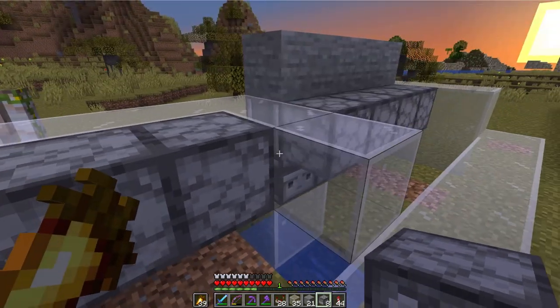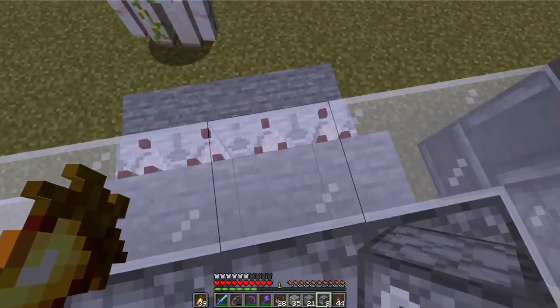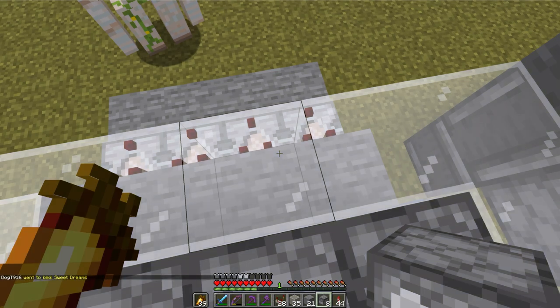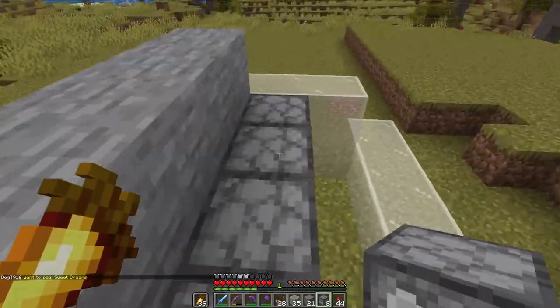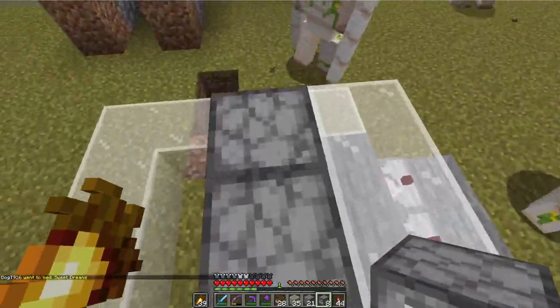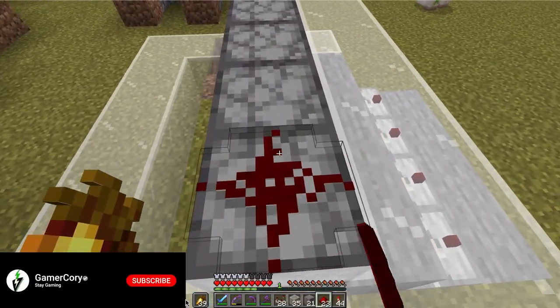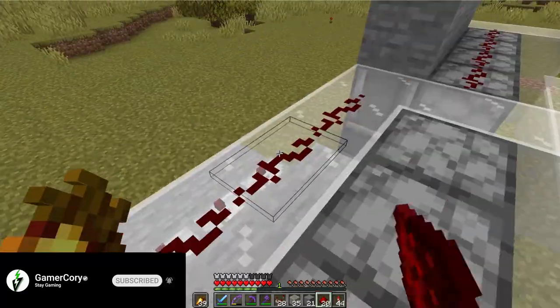All right. So we got the dispensers that are going to be facing down there. Now, this is going to be honey bottles. This will allow us to actually get honey, like honey blocks eventually, and then this side is going to be honeycomb. So just know that. And we're going to go redstone on there.